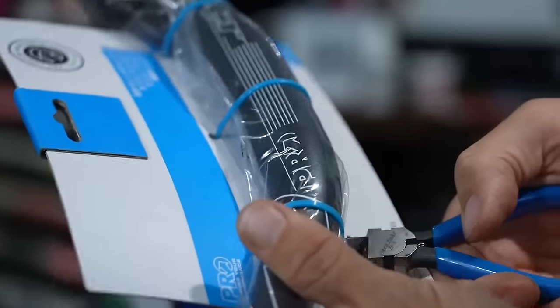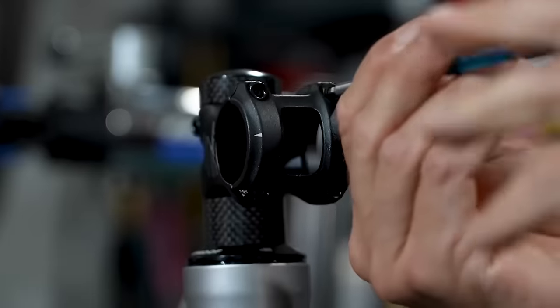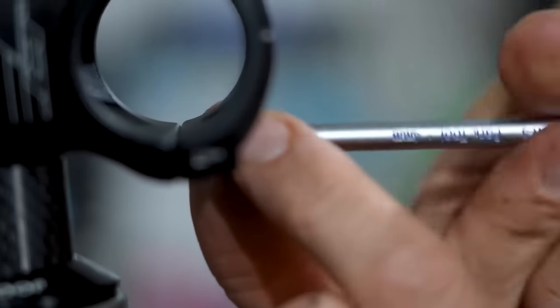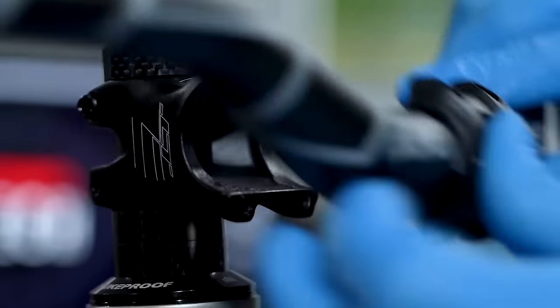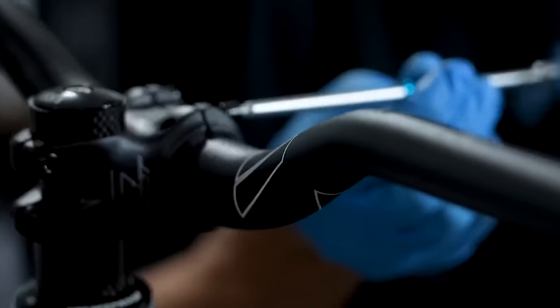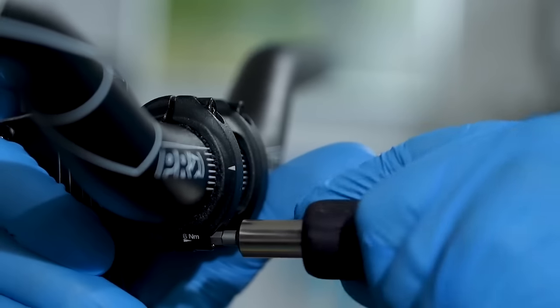So I've gone for some Pro handlebars. These ones are 800mm wide, 5 degree up sweep, 9 degree back, and a 31.8 clamp. So go along with the theme of trying to save money but keep performance high. The Pro stuff is really good value for money and it's excellent quality. I think the bars are about 35 quid here in the UK and the stem is about the same price.